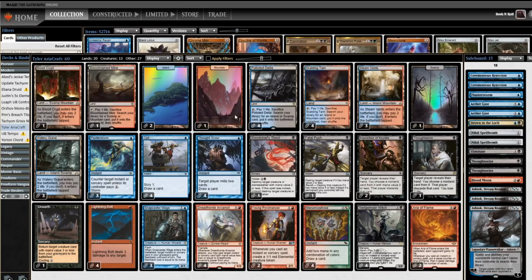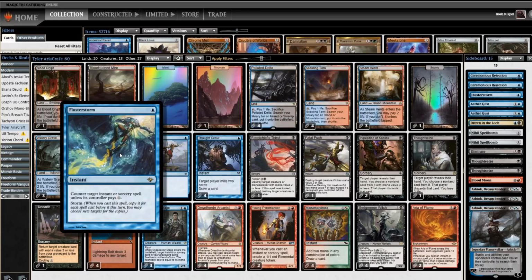The thing I'm most excited about in this deck is Flusterstorm. This is a card that many people might not even know is legal in Modern. It was the buy a box promo for Modern Horizons. It was not printed ever in any Modern legal set. It was just randomly included as a buy a box promo, and they let you just figure it out with your legacy copies if you want to play it in Modern.